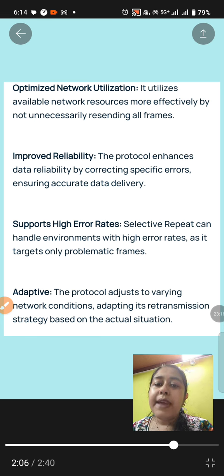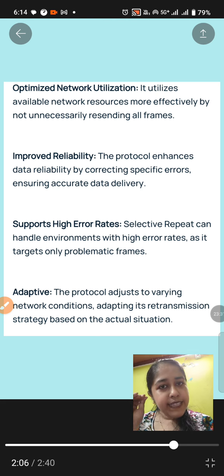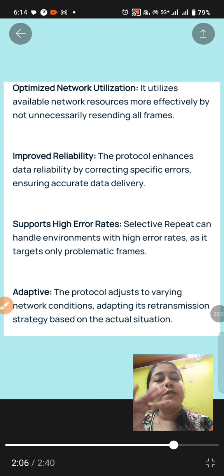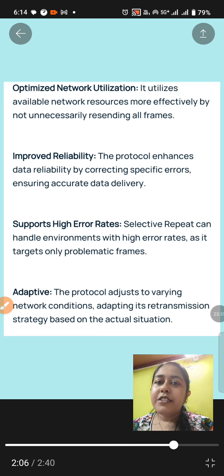Now, improved reliability. The protocol enhances data reliability by correcting specific errors. It is correcting the specific errors, so obviously it is improving the reliability of the network, ensuring accurate data delivery. It is more efficient, the bandwidth is used nicely, and it gives you accurate data delivery, which is improved reliability.